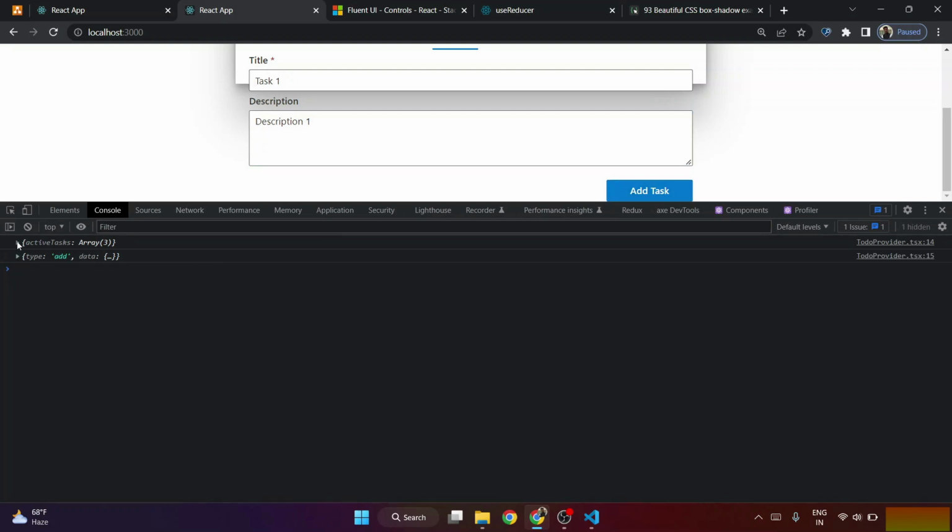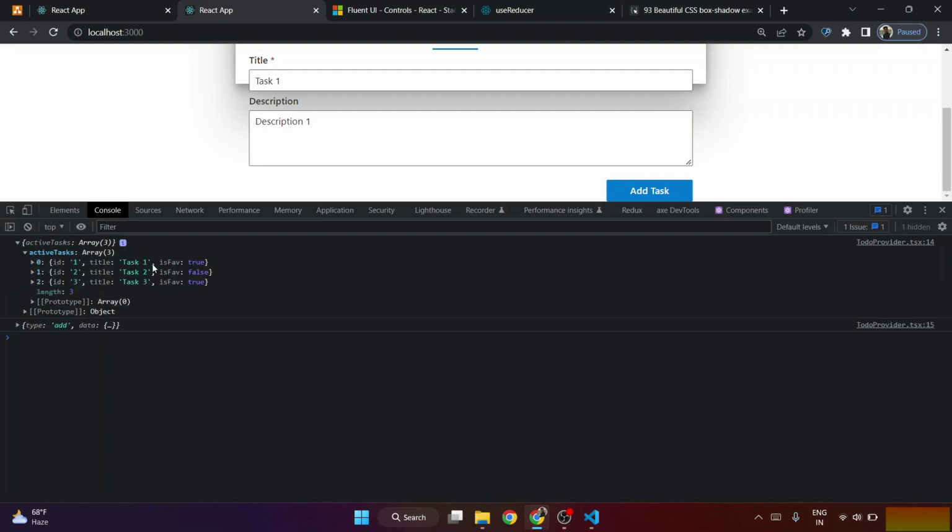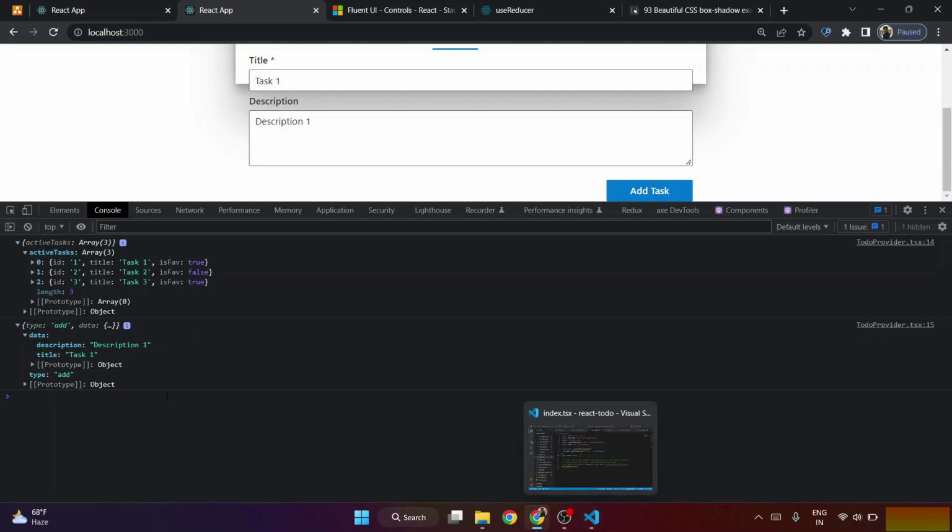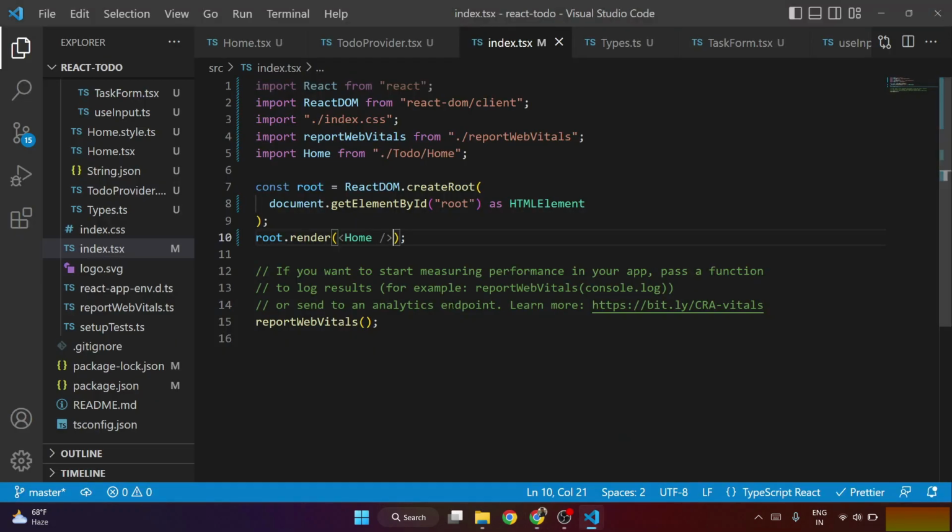First is the state, so you can see we have active tasks in the state, which has 3 tasks, and second is the dispatch function that we triggered. There we pass type as add and data also. On the basis of this type we can add this data inside active tasks. This is simple in this way.